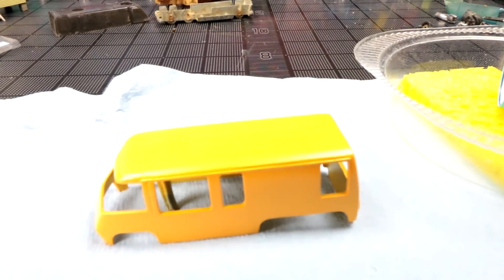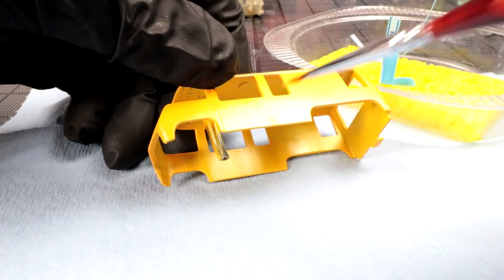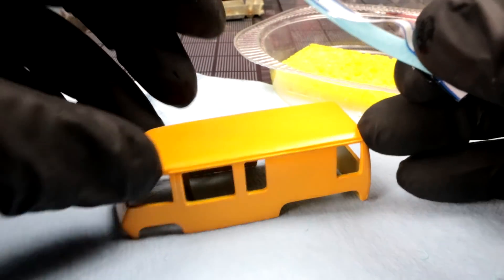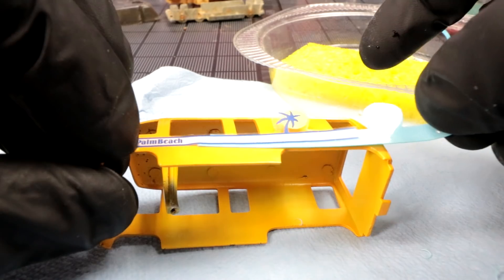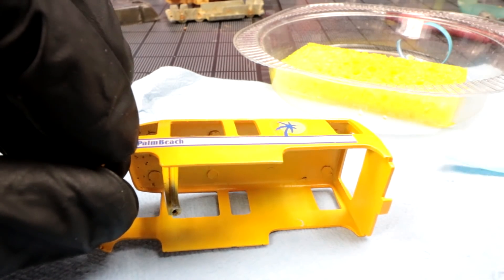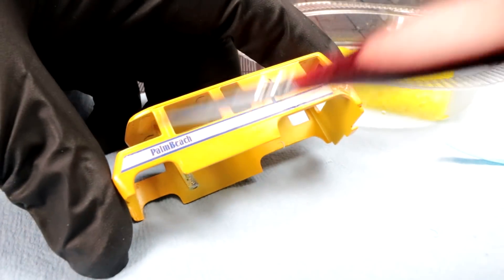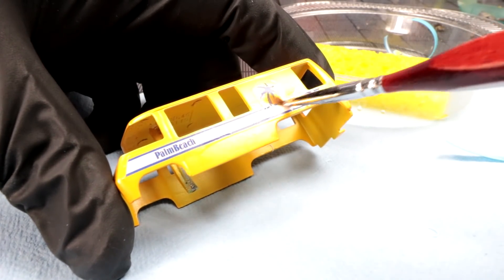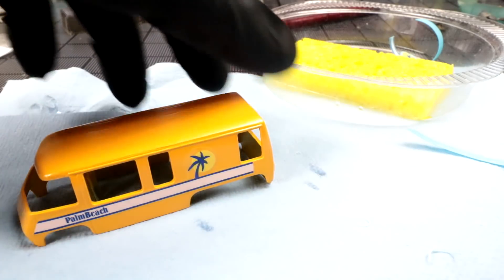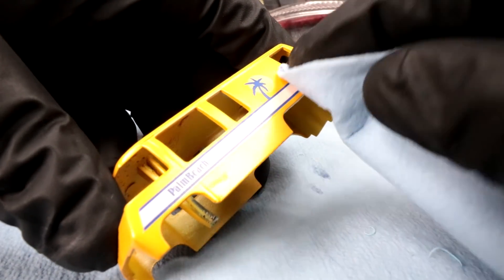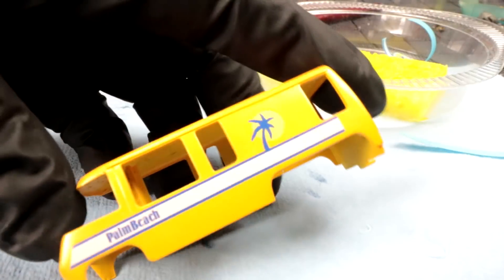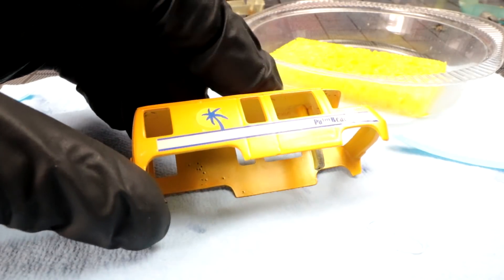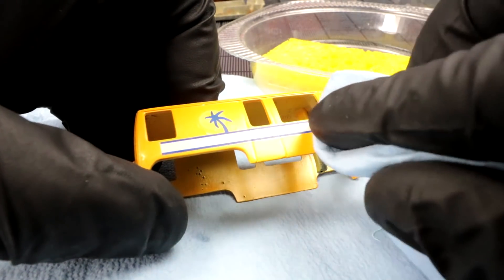There she goes. I'm a little scared. This decal's a little bit shorter than the original - it's supposed to come all the way to the back. My front orientation looks good. This particular decal, I'm not going to be using any kind of solvent. I don't want to have any issues with the clear coat or nothing. It's a nice thin decal. I should have no problems painting over this. Beauty. Looks pretty good.